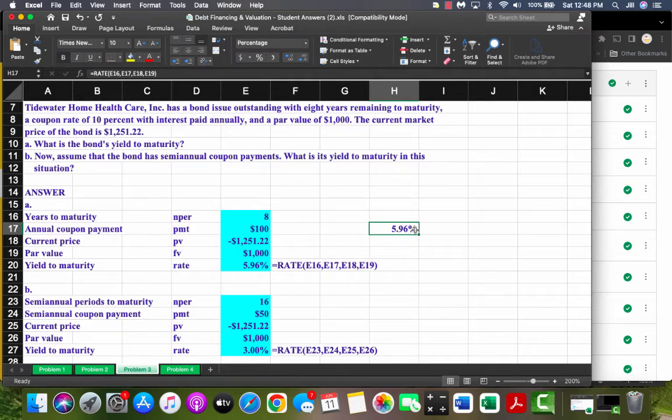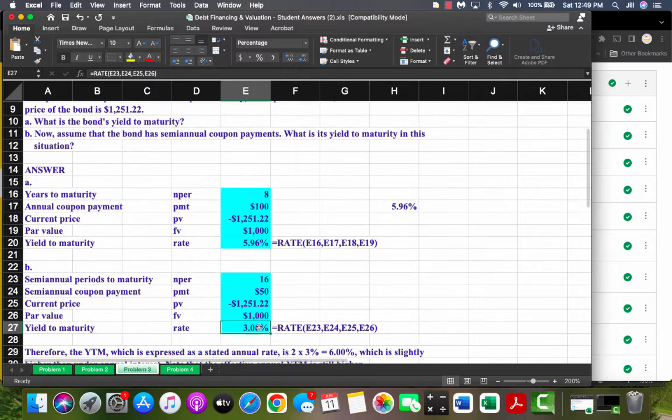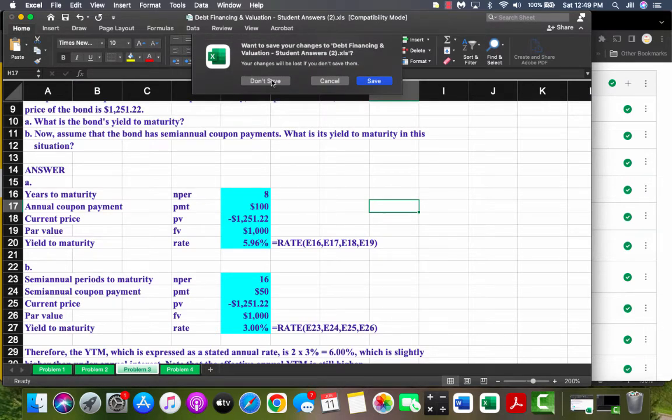But there was some questions about, well, it says 6, why isn't it 6.0? Well, because Excel is defaulting, unfortunately, to a round number. So we want to make sure that our percentages are always in 2 decimal points, and that's why you'll see down here the percentage is set at 3.00. So we always want those 2 decimal points there. So hopefully that clears up questions on that one.